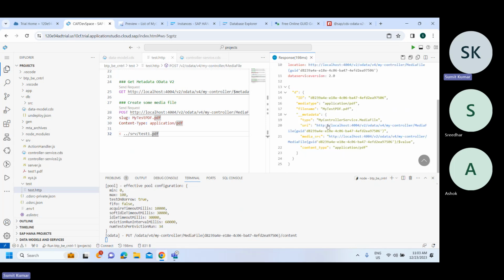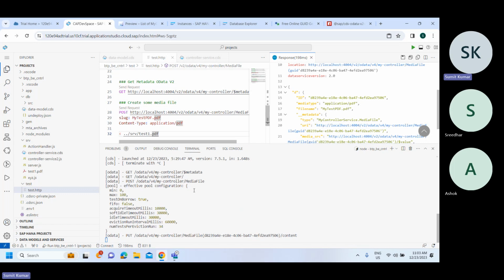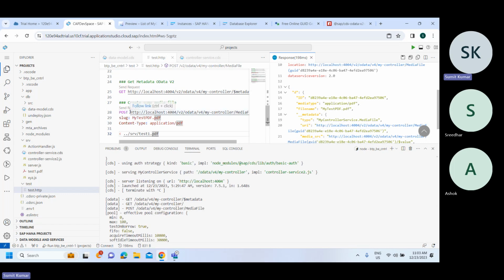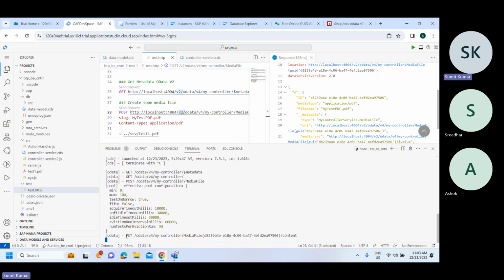Okay, as you can see, it says that you have got this particular ID, your file got generated, application/pdf, file name, and your media source is available at this particular endpoint. Now let's just view what it did. I have a POST call, your V4; I have generated a V2, and it converted it into V4 automatically. After that, it triggered a follow-on PUT call. So at any point in time, your media file upload requires two backend calls for sure. But as your OData V2 proxy has written some logic internally, the moment you pass these things, it generates this call automatically rather than you passing it.